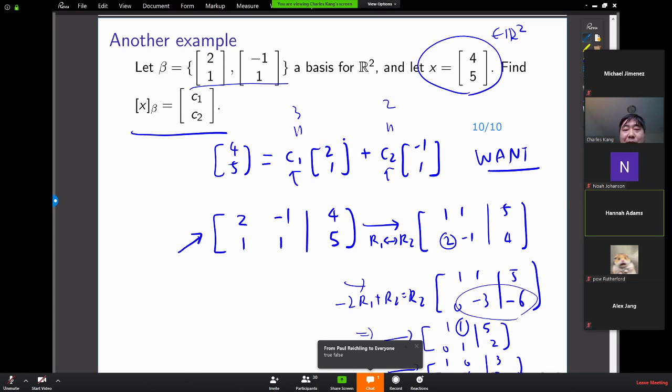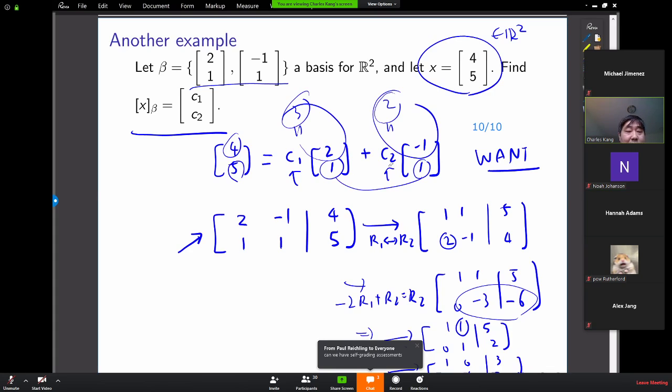Let's check. 3 times 2 is 6. -2, is that 4? Yeah. 3 times 1 is 3. So this plus this will give you that, right? Okay, so we did this using what I call the brute force way. Given a basis and a vector, we find the coefficients using elementary operations. Next time, on Friday, we'll use a faster, more sophisticated way of finding those coefficients.